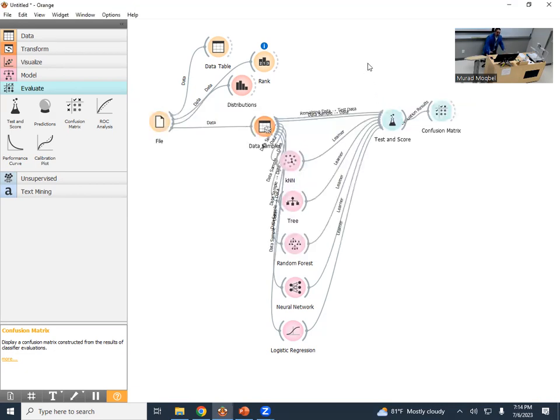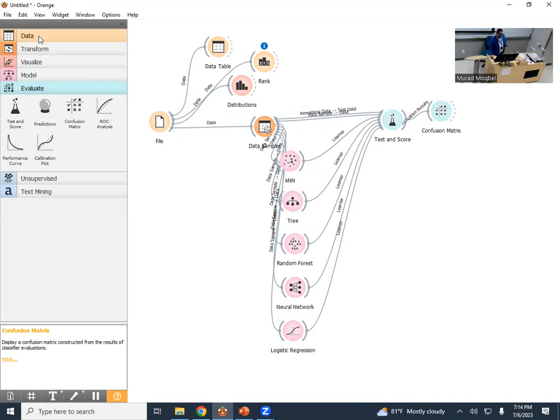Now we are done with training our model. We trained our model, and now we are ready to use it for future data. Let's say that we have received a couple of patients and we want to predict whether they will have heart disease or not based on their characteristics. We haven't done any testing about narrowing or not, but we want to predict if they will have a narrowing or not, so they will have heart disease or not.